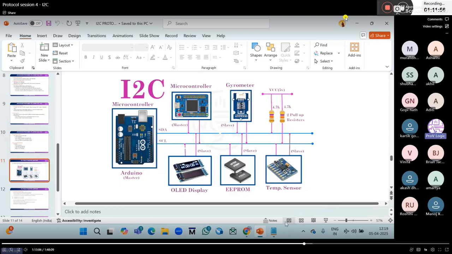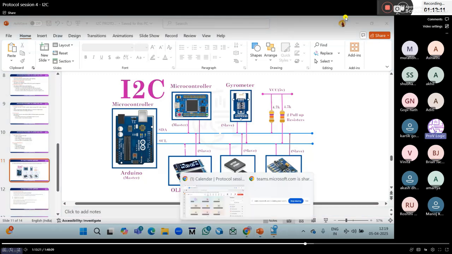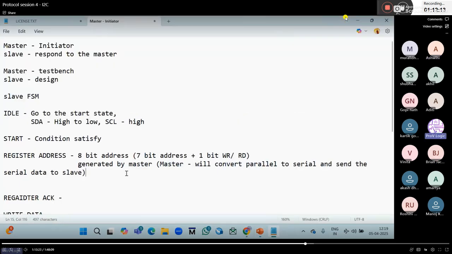That master may be at any processor level. At SOC level, if you connect, that may be parallel communication. So here the serial data is again converted to parallel data by using a PISO or SIPO register. Okay, so we need to use both cases. If there is a requirement, we can put it, or else just communicate between master and slave only, serial communication.